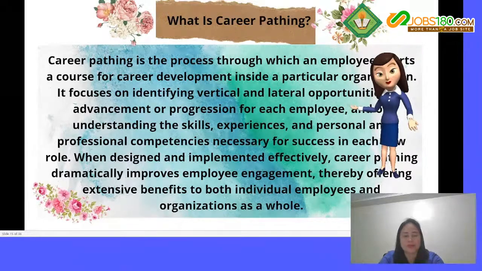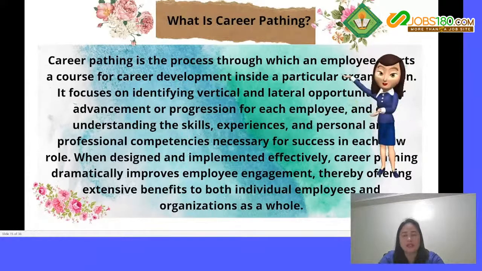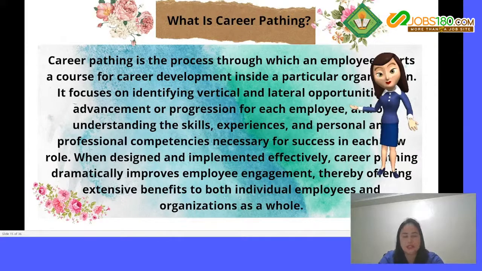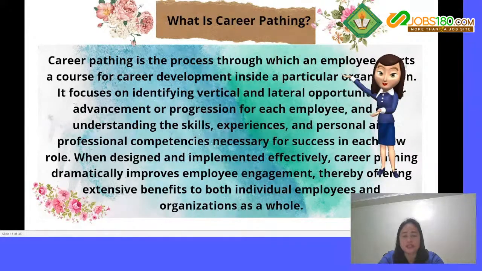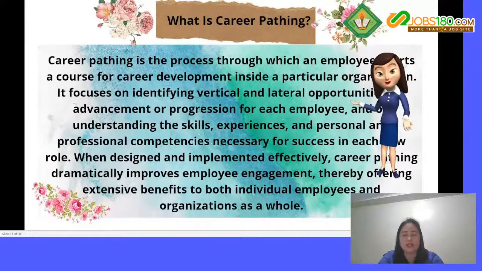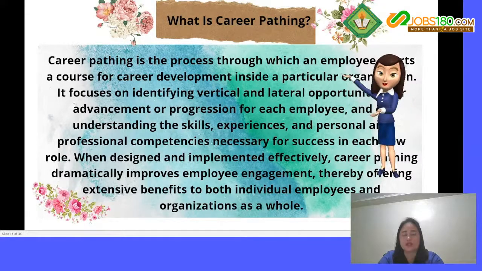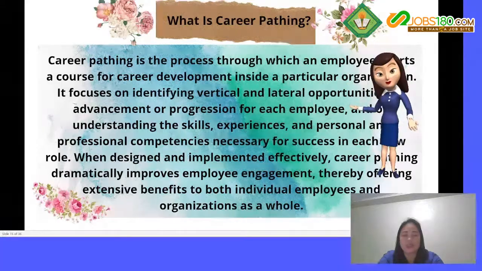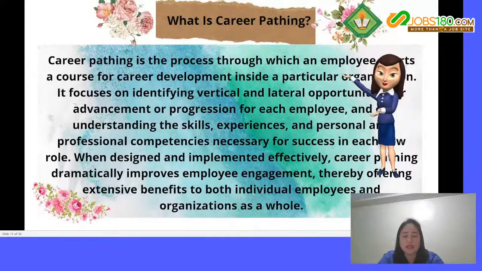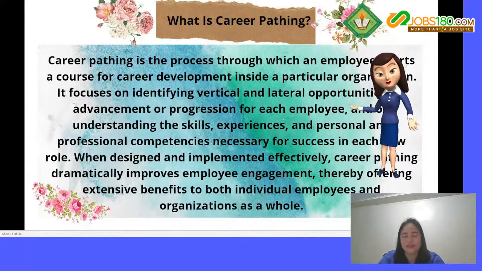Okay. Kumbaga, ang isang individual kung may skills and understanding, experiences, okay, magaling, pag na-hire ka sa isang organization, isang institution, kung magaling ka, sabi nga dito, mabe-benefit not only you, it's the organization as a whole. Okay?